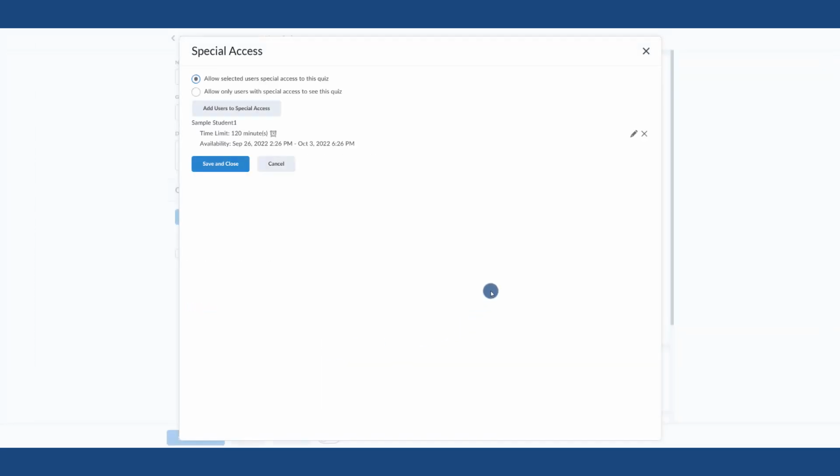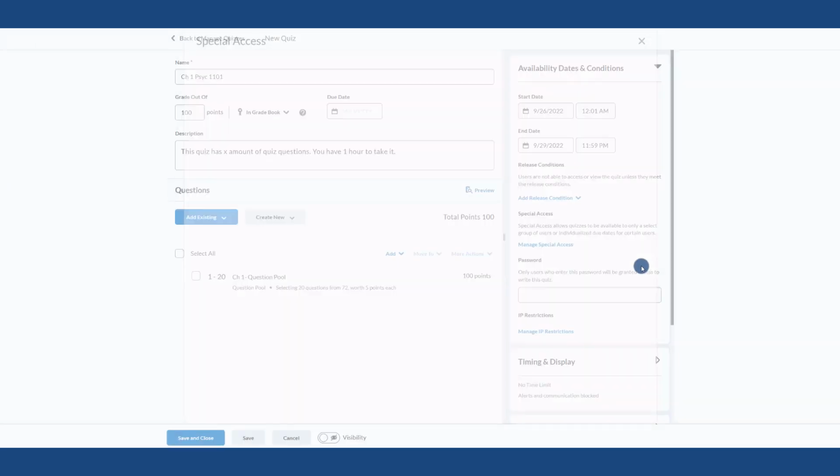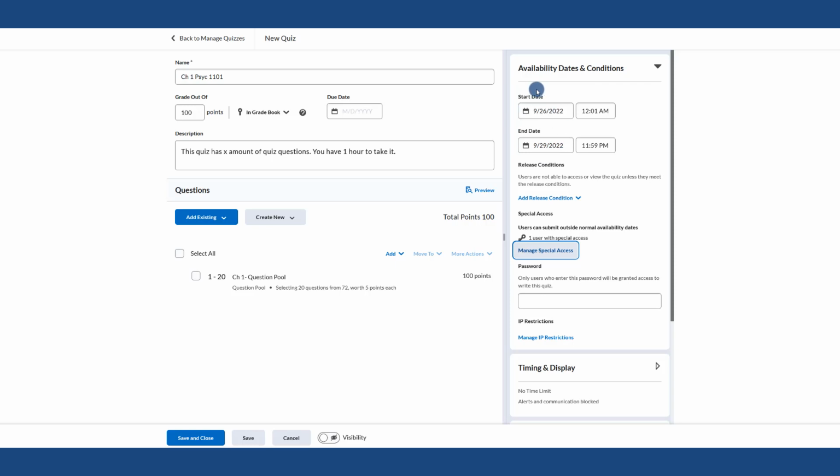And that's giving him or her that special access while everybody else is following this date window and the time window that we're going to put in just a second. This particular user will have a separate set. They'll still get the same questions. It'll still push over to the D2L gradebook like everyone else. They just have that special timing.